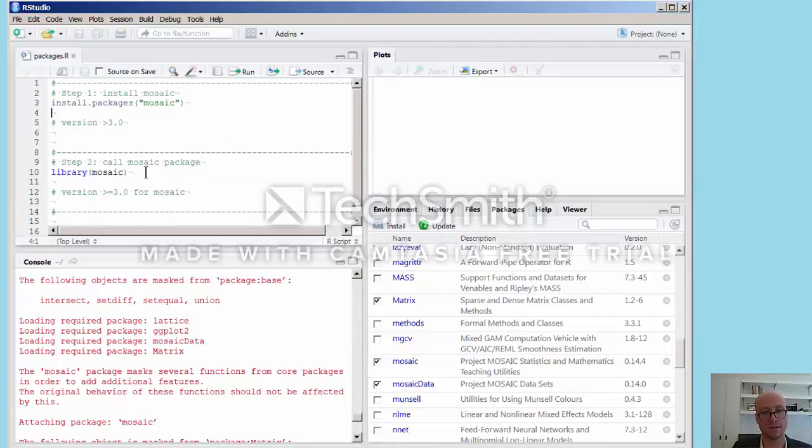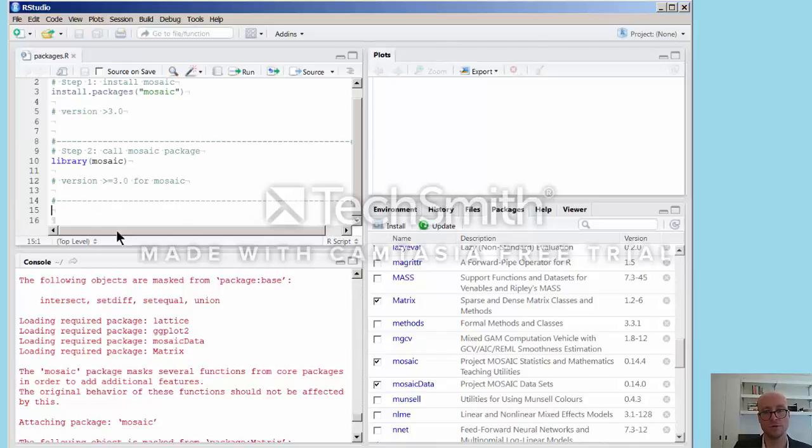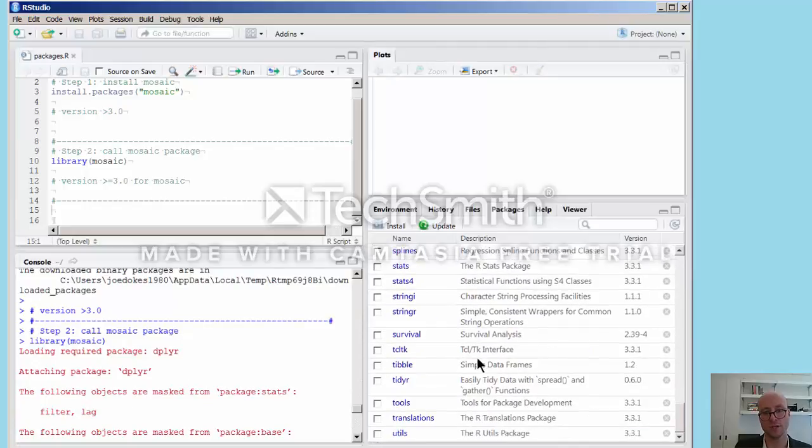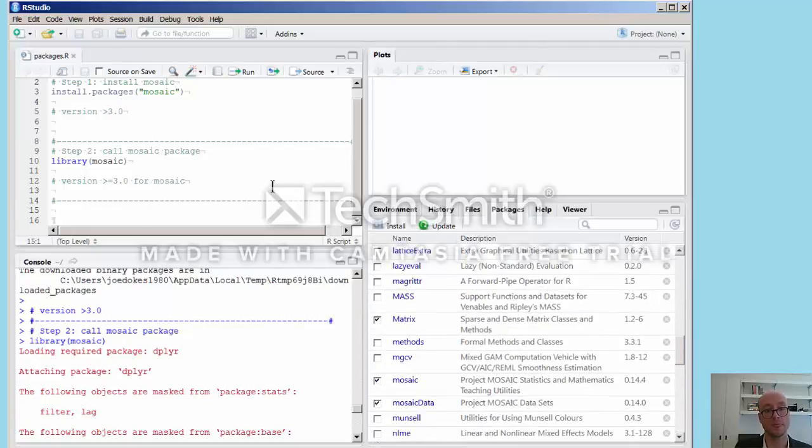Now I want to show something to you. First of all, I want to point out that you can see that this package is installed right here, and same with the Mosaic data package. Same with Matrix. In fact, all those packages that, as said, were attached or installed are actually here. So here we actually are at the starting point where we want to be.